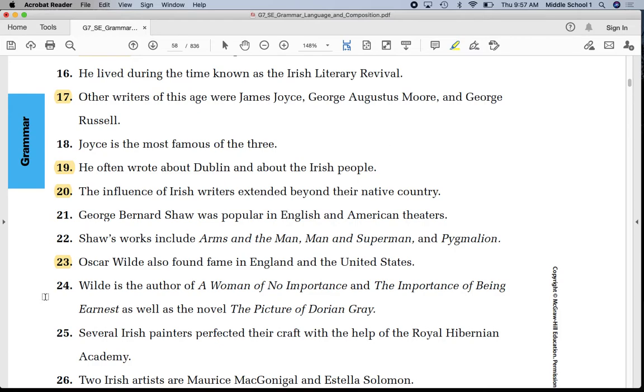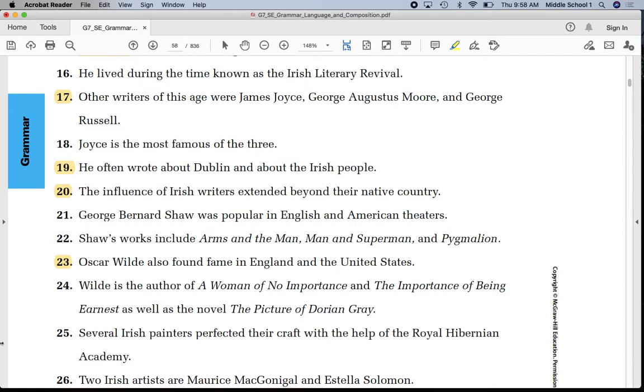Thanks for working and trying your best. Let's take a look at these sentences. I'm going to start out with the ones that I highlighted, 17, 19, 20, and 23, because these are some examples of the exceptions to the rules that we talked about in sentences 4 and 12.